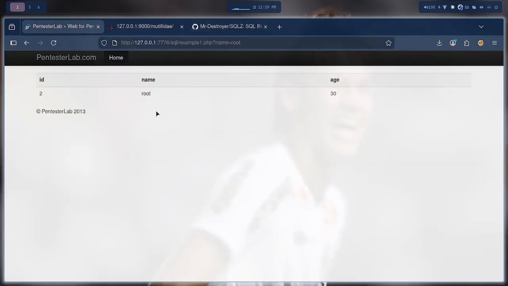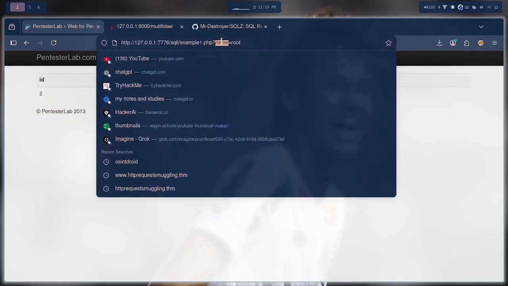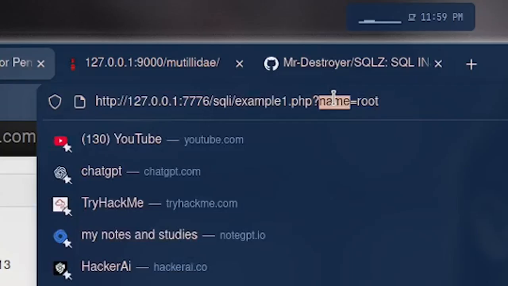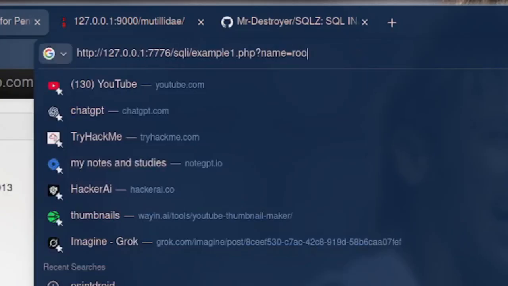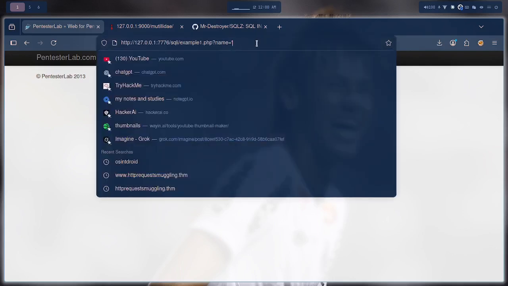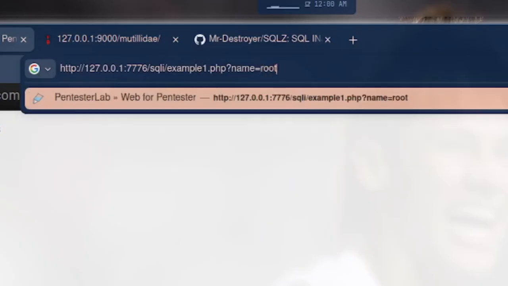So in order to do this, we have this website right here. As you can see in the link, this is a parameter and this is our value. To check if it's vulnerable or not, we can tamper with the value of the parameter name. As you can see, it's giving us a blank page. That means it is vulnerable to SQL injection. If it shows any blank page or any kind of error, you can instantly know that the web page is vulnerable to SQL injection. So let's try to do something manually.